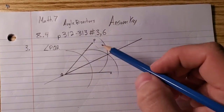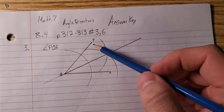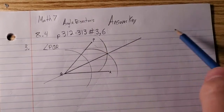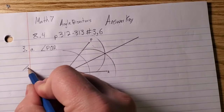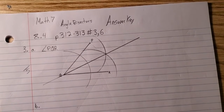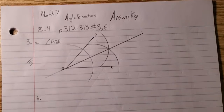So there, you get 1 mark for drawing the triangle, or sorry, not triangle, the angle. You get 1 mark for each of these arcs, which is 3 more, so 4, and then 1 for the bisector. So question 3A is out of 5. Let's do 3B. It says to draw an obtuse angle, so GEF, 130 degrees this time.